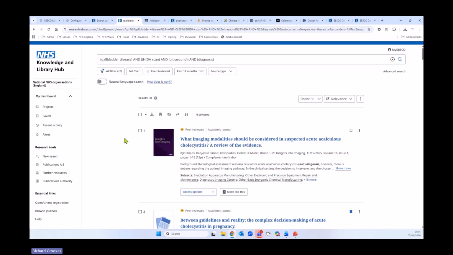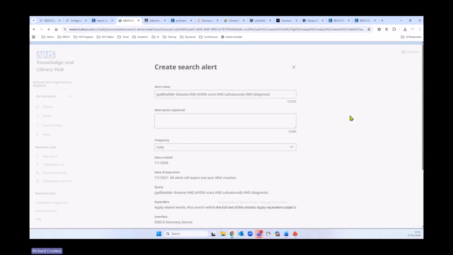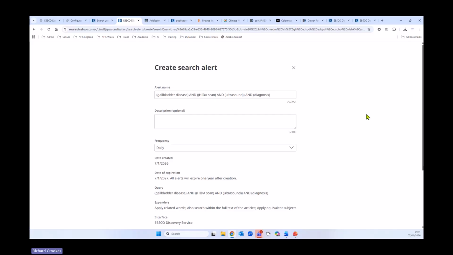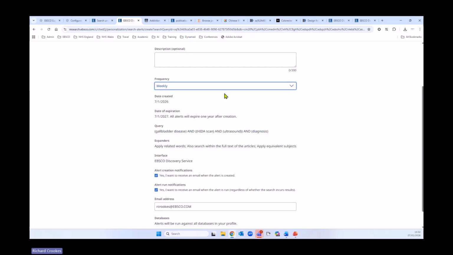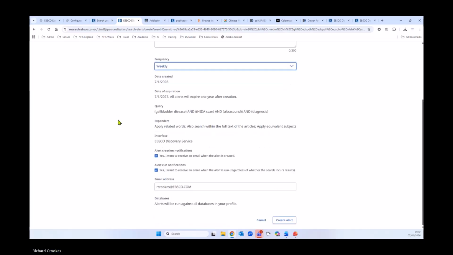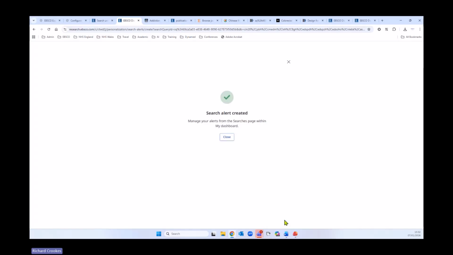And if, for example, you want to be alerted to this search, you want to set up a search alert, under the Tools menu there's Create alert. This will not appear if you log in as a guest user, so you may not see that. Then you can change the name here. Notice the frequency: it's daily by default, and you can set it to weekly or monthly. Essentially, it's set up for 1 year to run, and then you can create the alert from here.